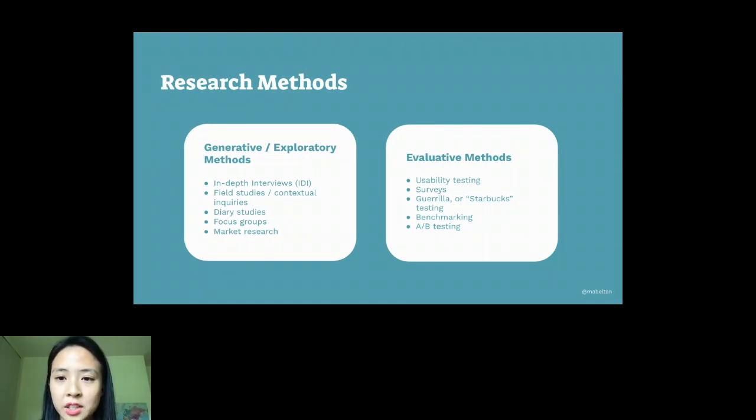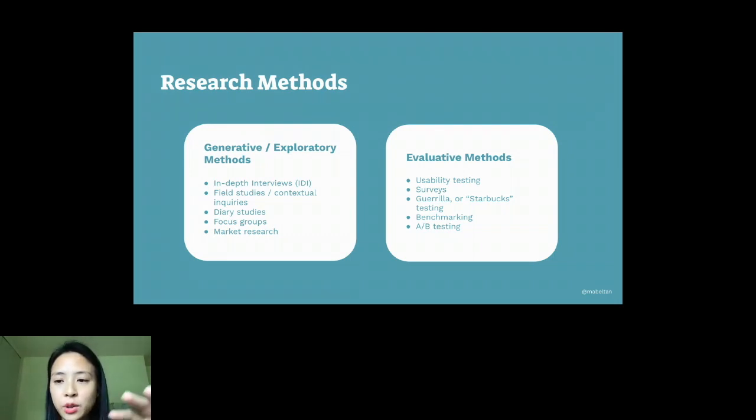Most generative research or exploratory research happens in the early stage of the product development cycle, where you don't have a lot of information about the landscape you want to explore. So you conduct maybe some simple research interviews to understand the persona user and inform the project and the product prioritization.